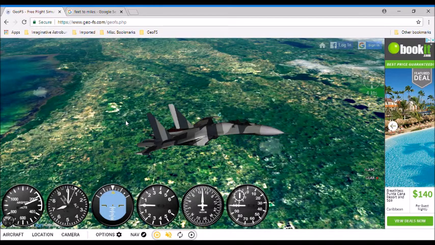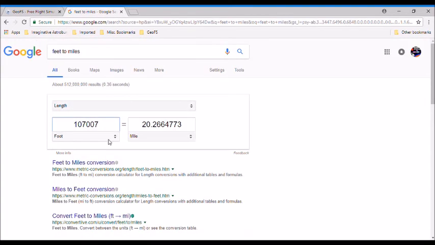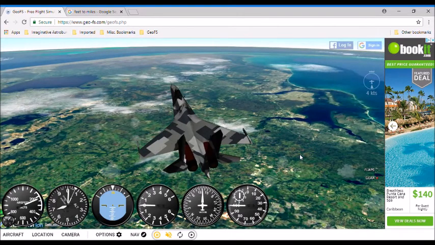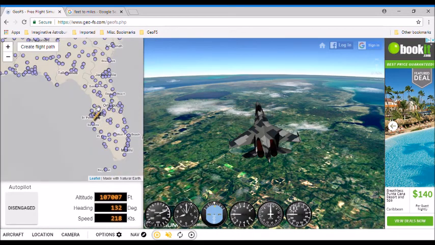Well, I'm gonna call that 107,000 feet. So let's see, how many nautical miles is that? 1,700 miles. Meters? 32,616 meters. The Kerbal Space Program, this altitude suggests nearly halfway to space. You know, when I zoom out, I look at the map, Florida looks like this curved shape right here.